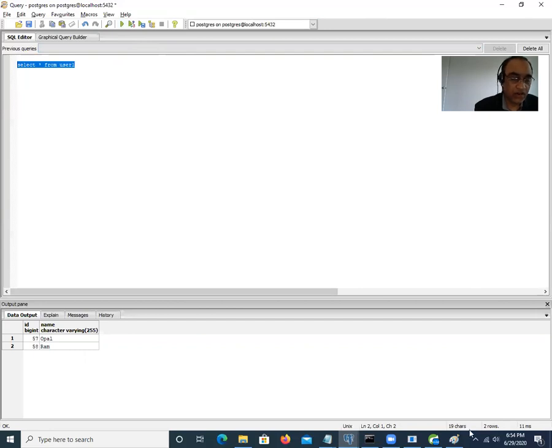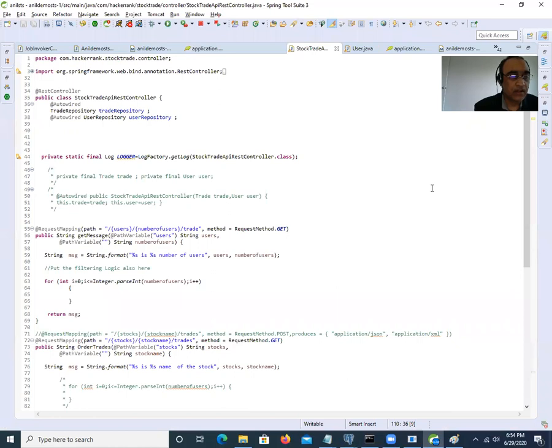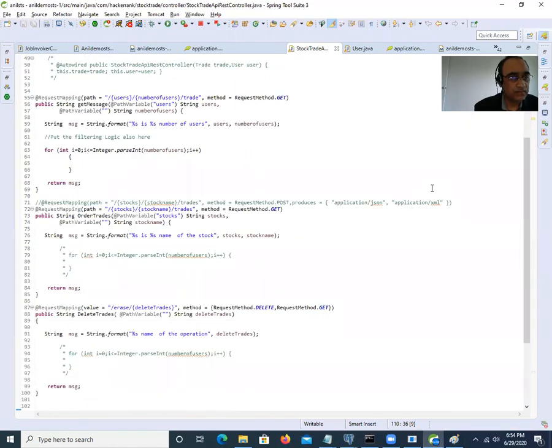Now, last time we talked that we wrote a method to post the trade. Let's revisit that method. Now, we come here and we come to the post method.